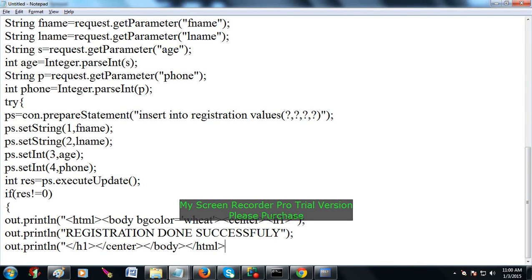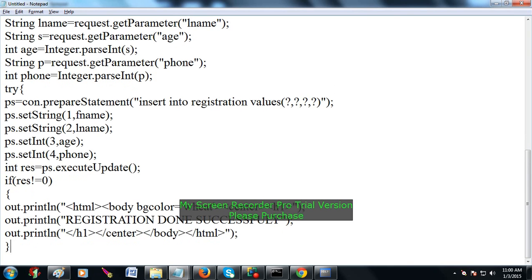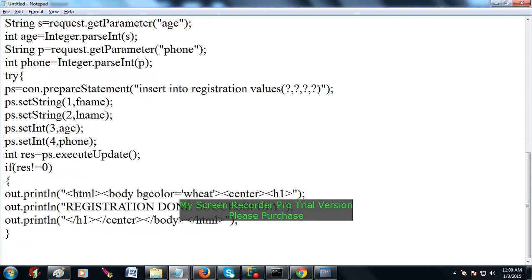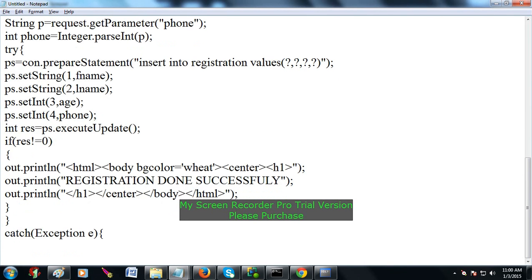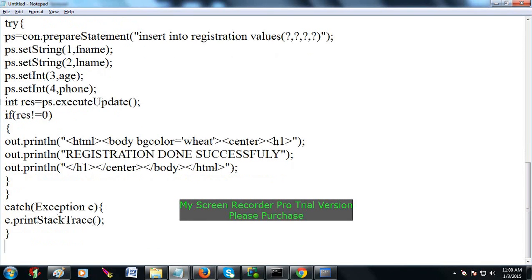Body and html, right? Close this part. Then the try block can be closed. We can write a catch block where we write the exception class e. Here we can say directly e dot printStackTrace, right? So this is the try catch, in which we have written if res not equals 0, registration done successfully.